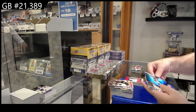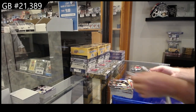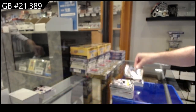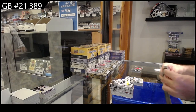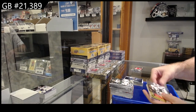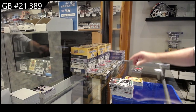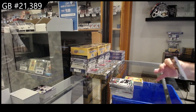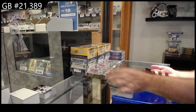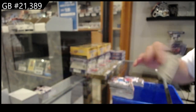Instinctive of Vejmelka for the Coyotes, Beecher for Boston Young Guns, Outburst of Stevenson for Vegas. Instinctive foil of Binnington for the Blues, Kopitar for LA canvas, and a Portrait of Olmark for Boston to go with your plate. PC of Kairu for the Blues, Deep Roots of Hopkins for the Oilers, and finishing off with Young Guns of Angle for the Blue Jackets — finally, a nice easy name to say.